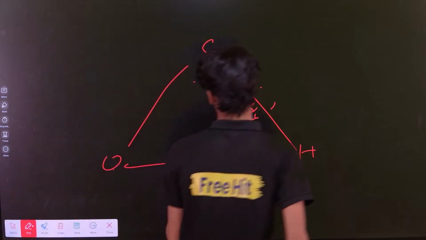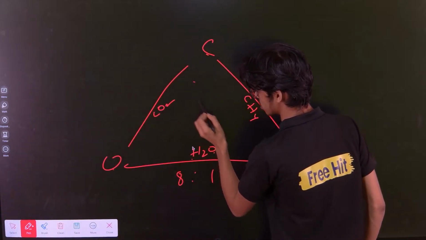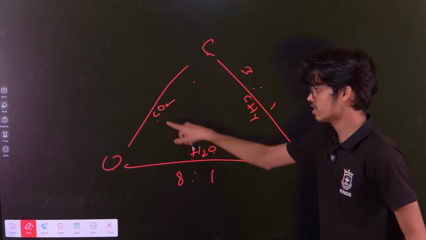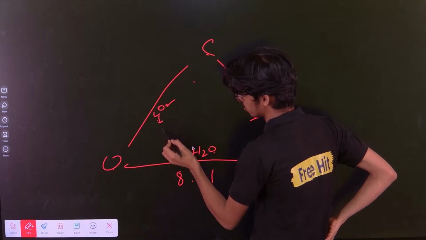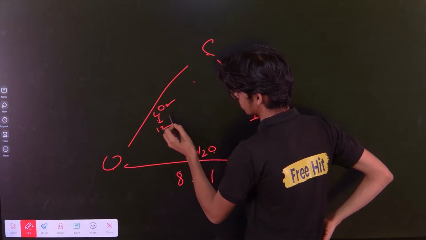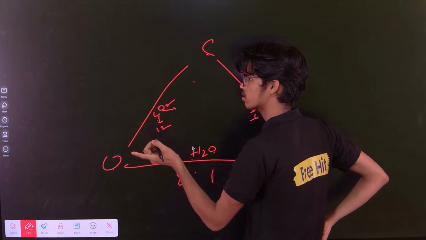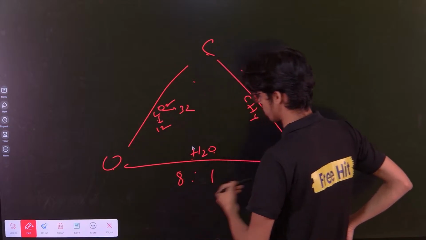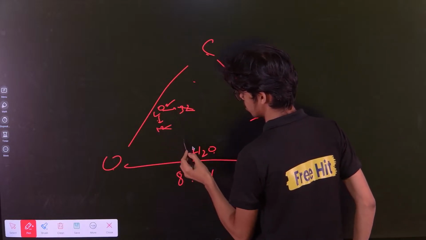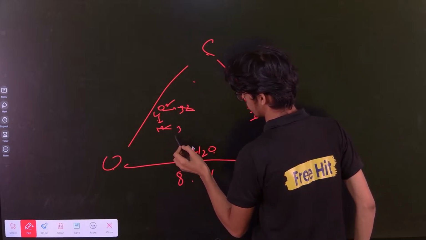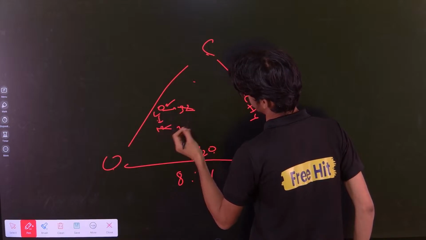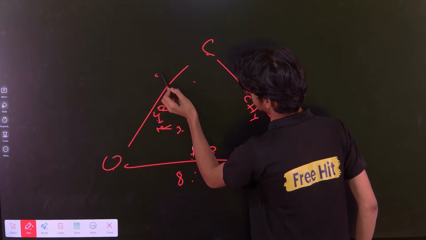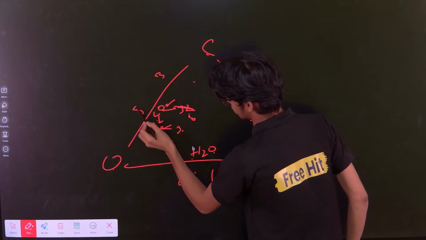Take the compound to be carbon dioxide, right? This is a compound which is formed. Now, if you take this compound, carbon dioxide, what is the mass of carbon? Sir, the mass of carbon is 12 and the mass of oxygen is 32, right? That is the mass. Now, let's cancel this out. So we'll get 4 threes are 12, 4 eights are 32. 3:8. So 3 is the ratio of carbon and 8 is the ratio of oxygen.